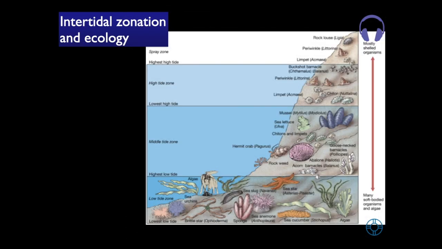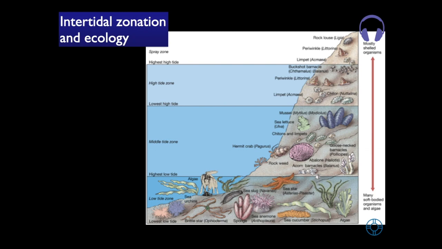The intertidal zonation and ecology aspects. Each region on the coast has a specific group of organisms that form distinct horizontal bands or zones on the rocks. The appearance of dominant species in these zones is called vertical zonation. It is a nearly universal feature of the intertidal zone. To illustrate that, let's see some of them.